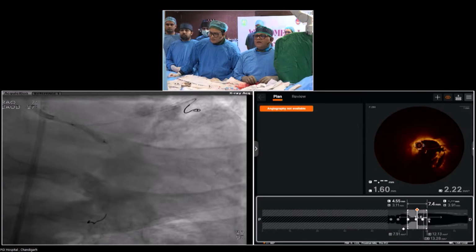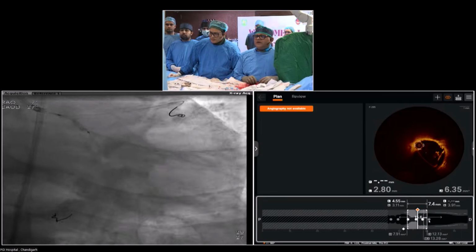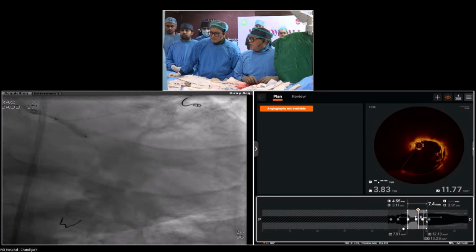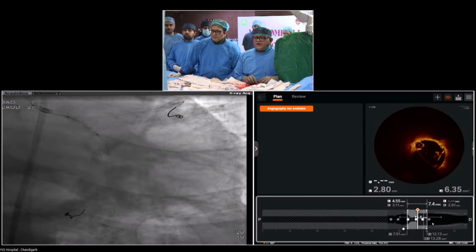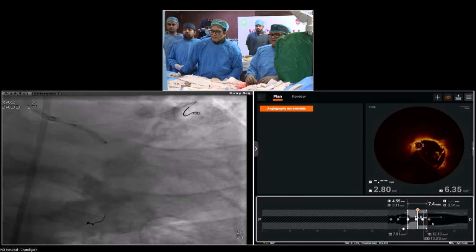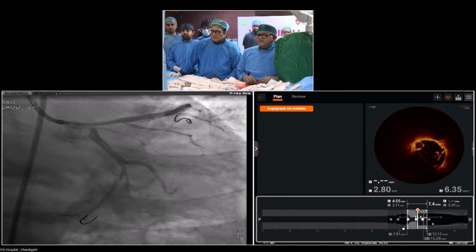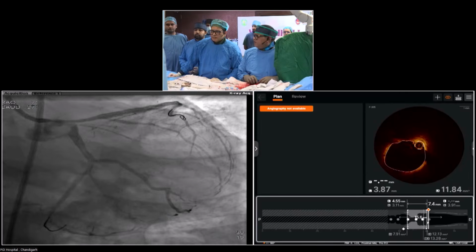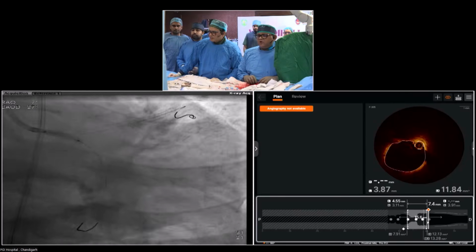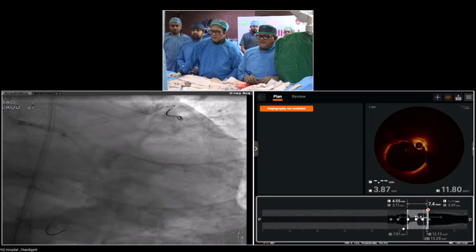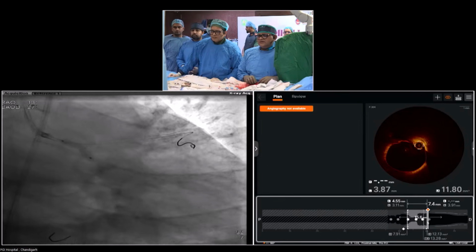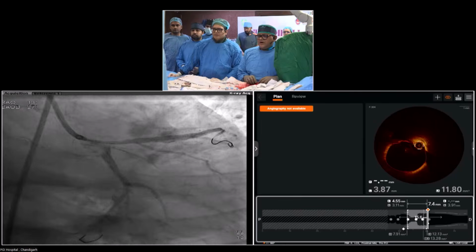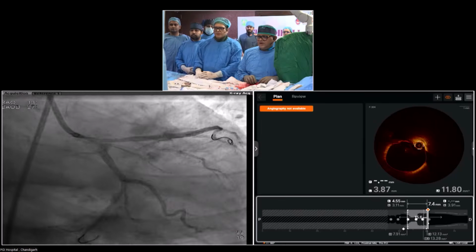You're going to do some more balloon dilatation? Absolutely right. I would take a 3.5 millimeter Wolverine. So this is a 3.5 by 15 cutting balloon across the LCX. Next. This is the result across the LCX after the 3.5 cutting balloon. Next. And this is the 4 millimeter NC balloon across the LCX. Next. And this is the result after balloon dilatation across the ostial LCX.